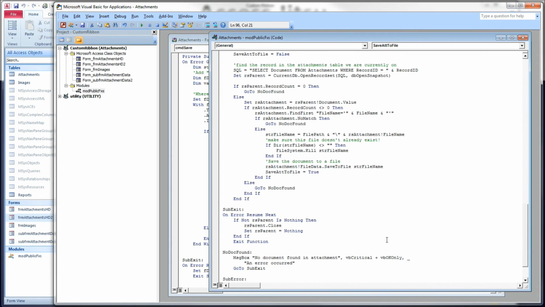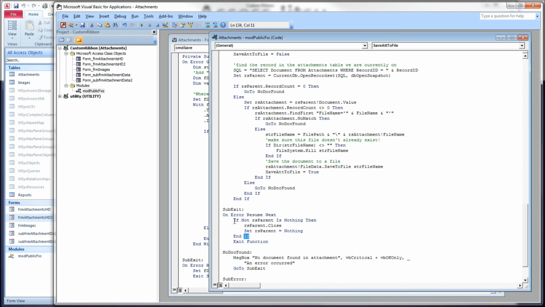And I will tell you, if you close and set to nothing the outer one first, and then try to close and set the inner one second, even with this on error resume next, you will get an error and your code will stop and it will pop up the debug window for you.